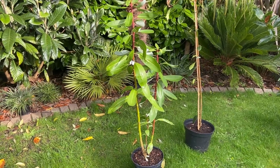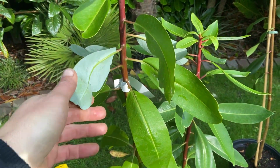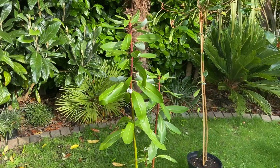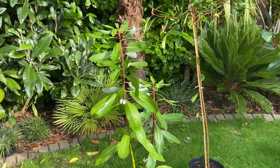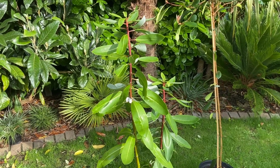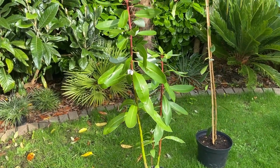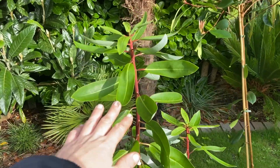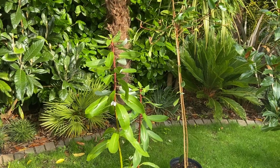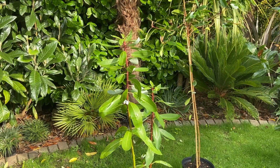But yeah, especially when young, it's got these big leaves with this silvery undertone, and the new shoots seem to come up quite red. And I was told it looks absolutely stunning in flower with white flowers. So this is one I'm going to grow bigger, so keep your eye out for this, and we'll see what sort of effect this has. But for a tropical style evergreen tree, this is one for me to learn a little bit more about, but I thought I'd mention it. Like I say, I saw it in the garden yesterday, and it really did look good.